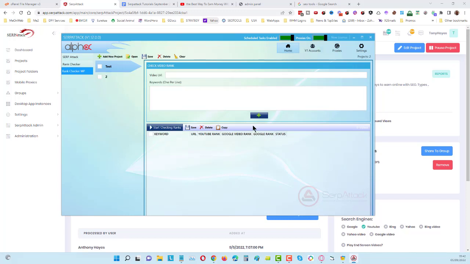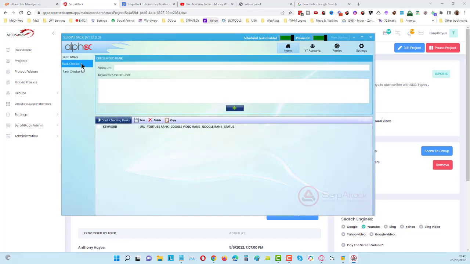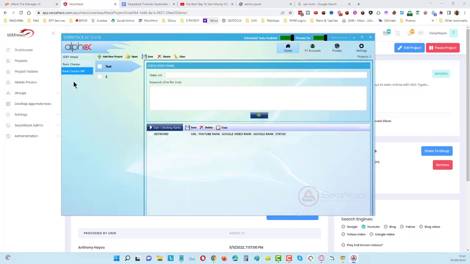And you just run it anytime. You just start checking your rankings anytime, as long as you keep them in the multi-project here, where you're not forced to go and change into another campaign. That's why we built the multi, so you can keep them here within your interface. So that's all I need to cover for this.